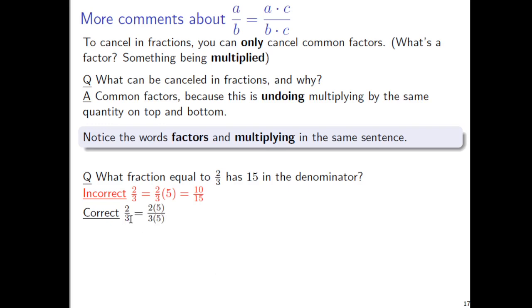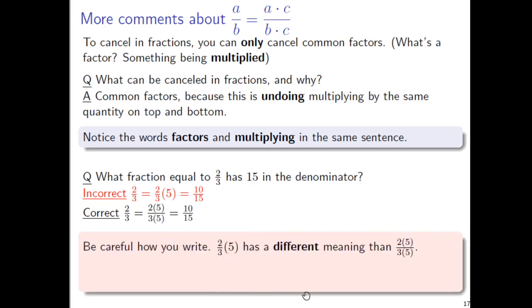This really should be 2/3 and then what you write, it's extra writing, I get it, but it's 2 times 5 over 3 times 5. You need a times 5 on top and on bottom, and this ends up being 10 over 15. So be careful how you write this. I want to clarify why what you see in red is incorrect in this red box. The reason I would accept 2/3 and then a 5 in parentheses or not, it's not about the parentheses. It's about writing 5 once.